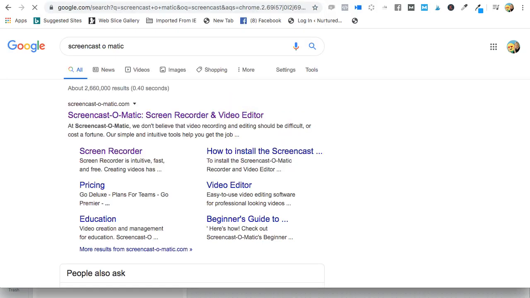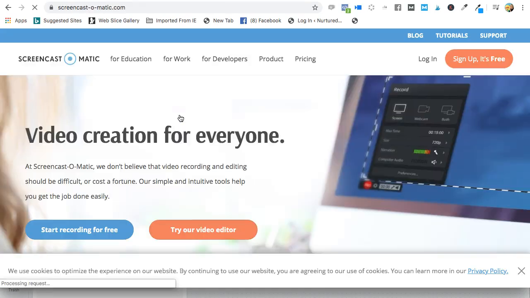It's here. We're just going to go into Google and find it. It's free if you don't mind having their branding on it, and you can record up to 15 minutes. If you want to extend it, record stuff a little bit longer, you do need to pay for the paid version. I think it's about $15 a year or something. It's cheap as chips.